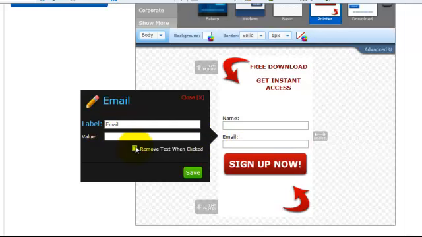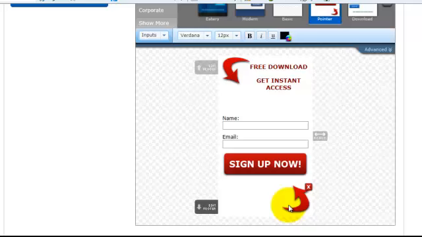And the value, okay, so what you could say is, if I put down here, type your email here, there it is. But I think people are smart enough to understand what they've got to do. But what you can do is you can click this little box which says Remove text when clicked. So that means when people go in there and click inside there, the text disappears for them to write their name. So that's optional. For me, I'm not going to bother about it. I think name and email, people are familiar enough with that now. So I'm not going to save this, I'll just click close.